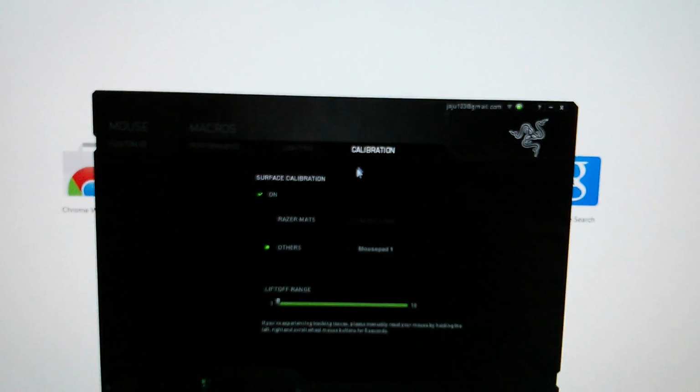I use 2560 by 1440 resolution on here. I use 400 DPI. That's enough for most people. Okay, let me show you the new features on this Razer Synapse driver that everyone hates because it's apparently a piece of spyware, even though I don't mind it really.